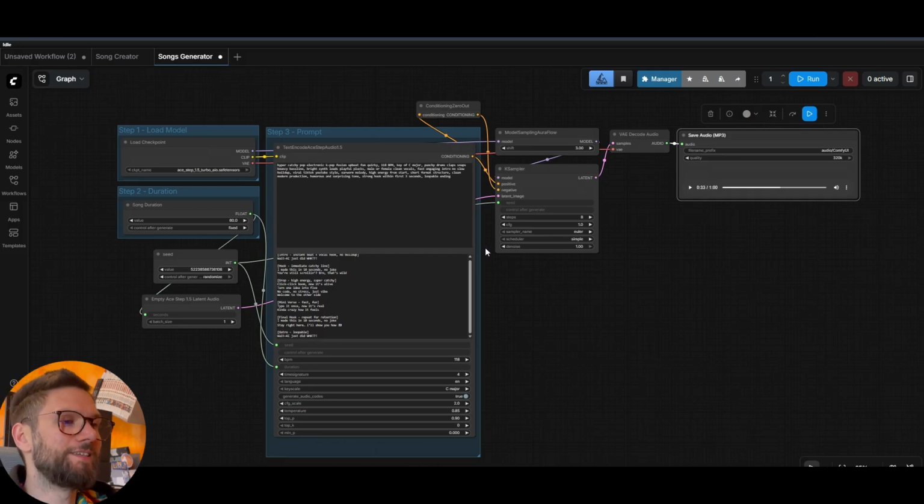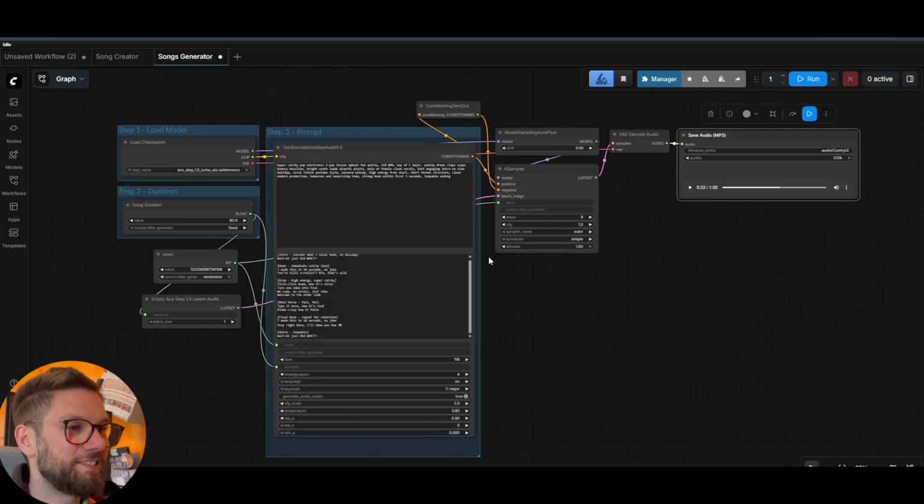And of course, this maybe not yet at the same level as Suno, for example, but it doesn't have all the restrictions that Suno has. And of course, you can use it for free and unlimited. So you can create basically everything you want without any restriction that Suno will have. And also, again, it's free.